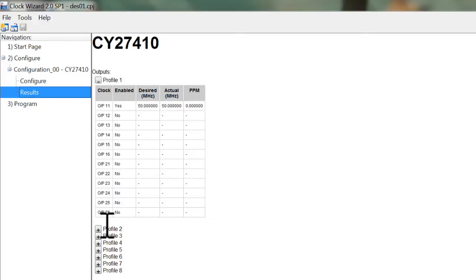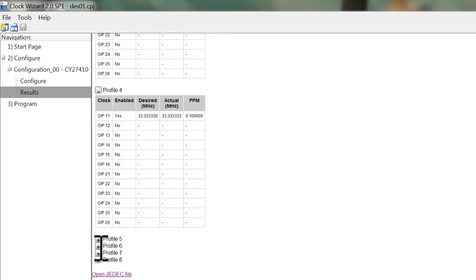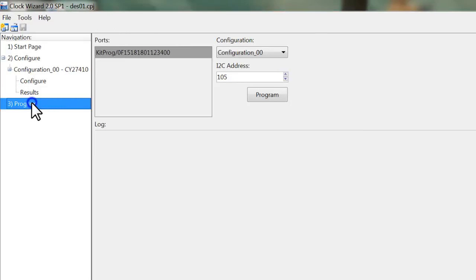Navigate between pages to review and update the design. Review the generated clock outputs and register map. Program the device directly from the Clock Wizard.